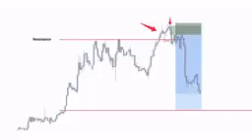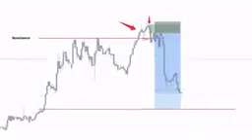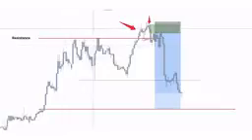Now, if we allow this market to run forward, you'll see we get a large drive to the downside, which is very, very good. But we've only really come down towards the lows of the range. We've only come down to the point which sellers were able to get to previously multiple times.